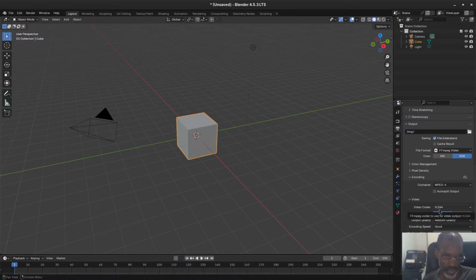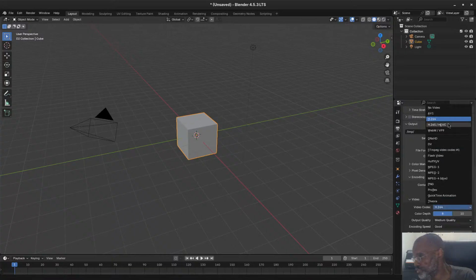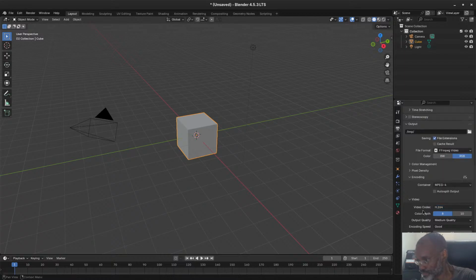MP4, and then the video codec. I didn't realize it did this for, I guess, Blender 4.5. You see it shows H.264, but here there's also H.265. I use H.264 because it's almost like a standard. That makes it easy to upload to different platforms. So I still use H.264 in case you're wondering, instead of, for example, AV1. AV1 I tested is very, very slow in Blender, so I'm not going to use that one at this time.